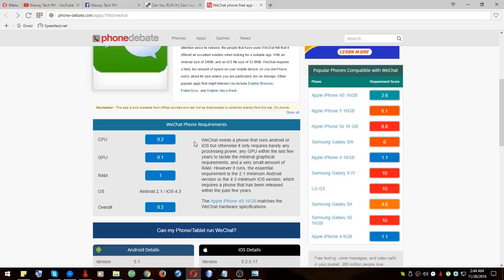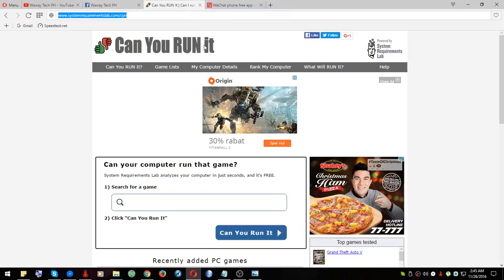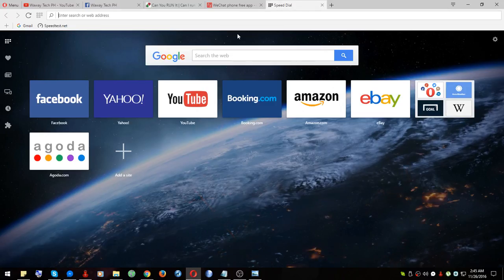Now, what about Windows applications? This would be mostly for games, but you can just Google, for example, if you need to check the system requirements for Photoshop.